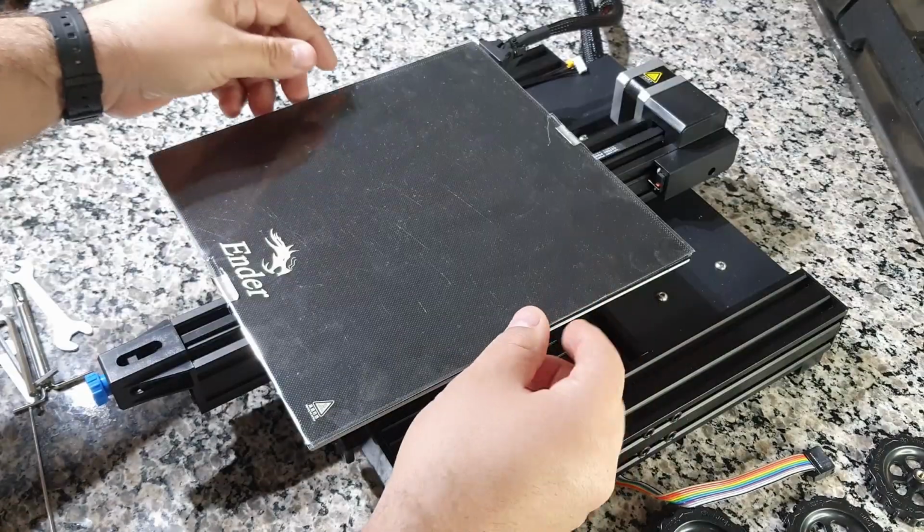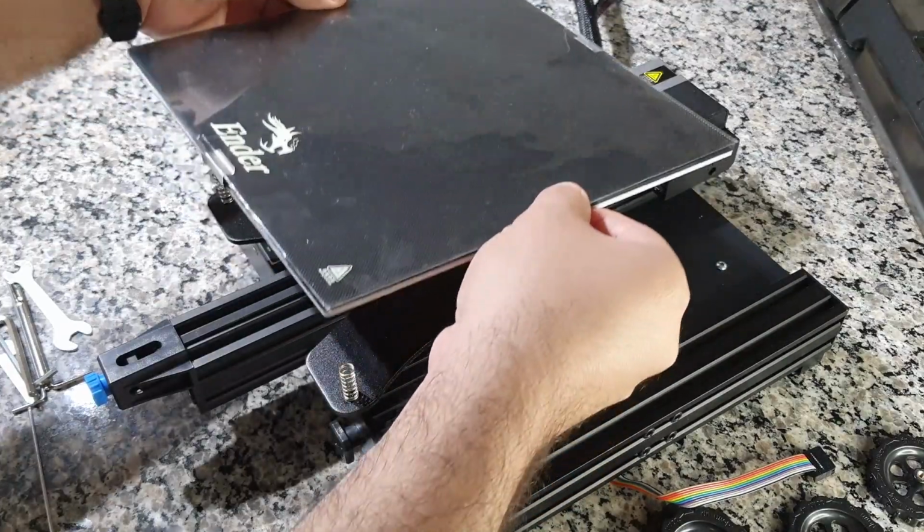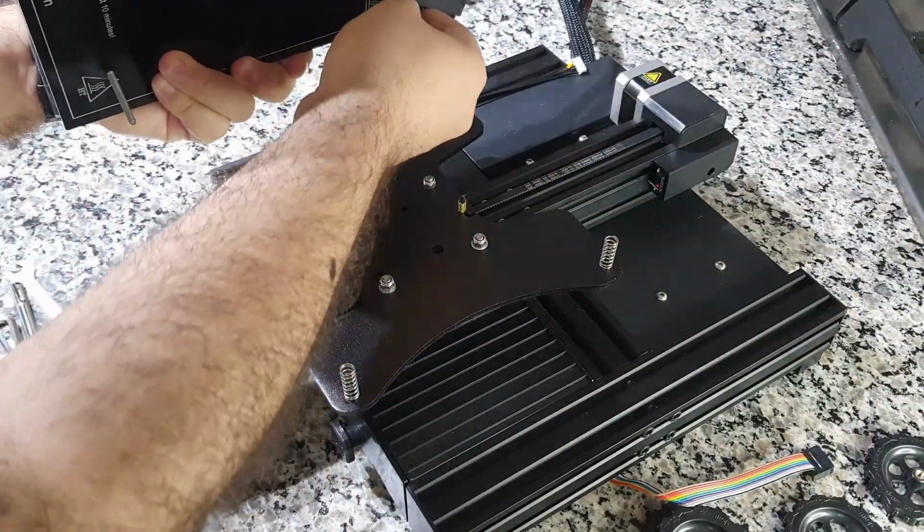Between the bed and the support are the springs that provide the cushioning. We carefully remove the bed upwards, without forgetting that it includes the glass and that a spring stays in the connector.